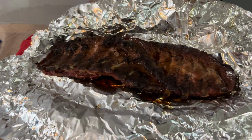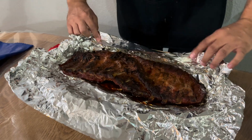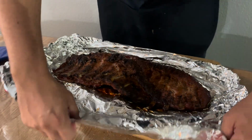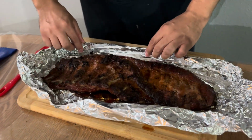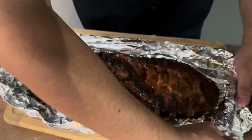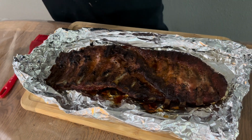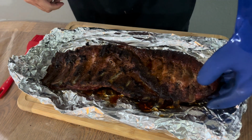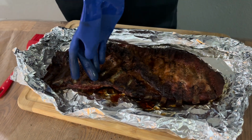What we're gonna do here is we're still gonna make a little bowl so things don't get too greasy in the pit. So we'll use this foil paper again. And all we're gonna do is glaze it with some barbecue sauce. And then we'll leave it for about 10 minutes just so it can cook a little bit. And then we'll be ready.